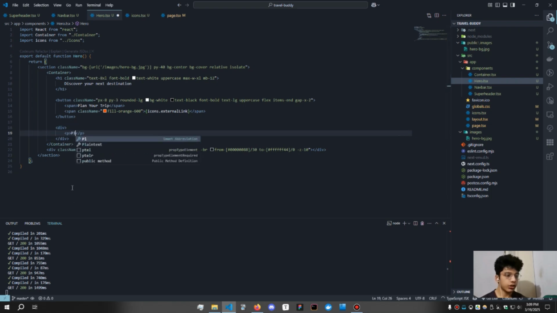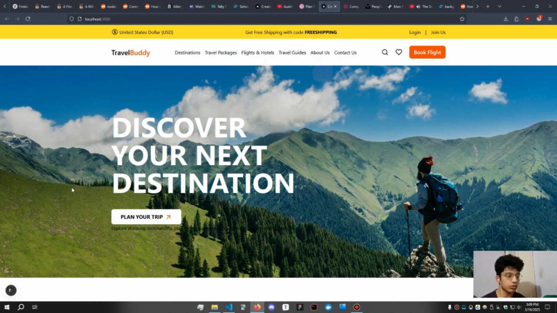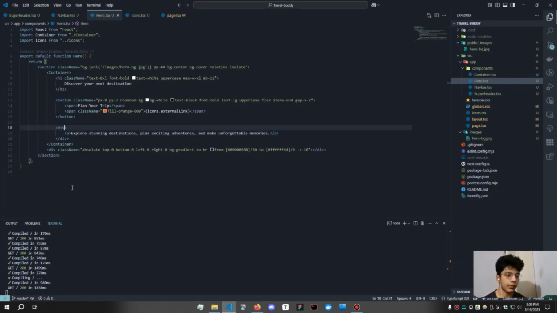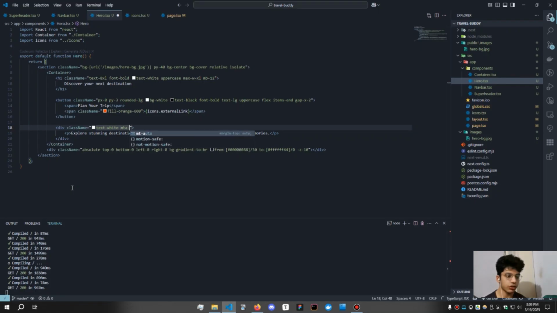Finally, for this section, I'm going to add a subheader, citing adventures, unforgettable memories. There we go. Make this white just to match the rest of the section.